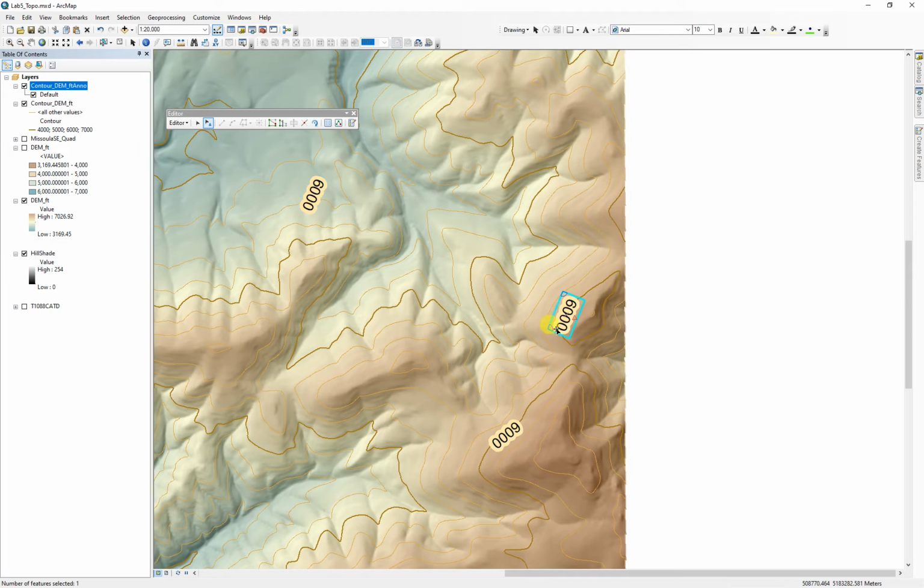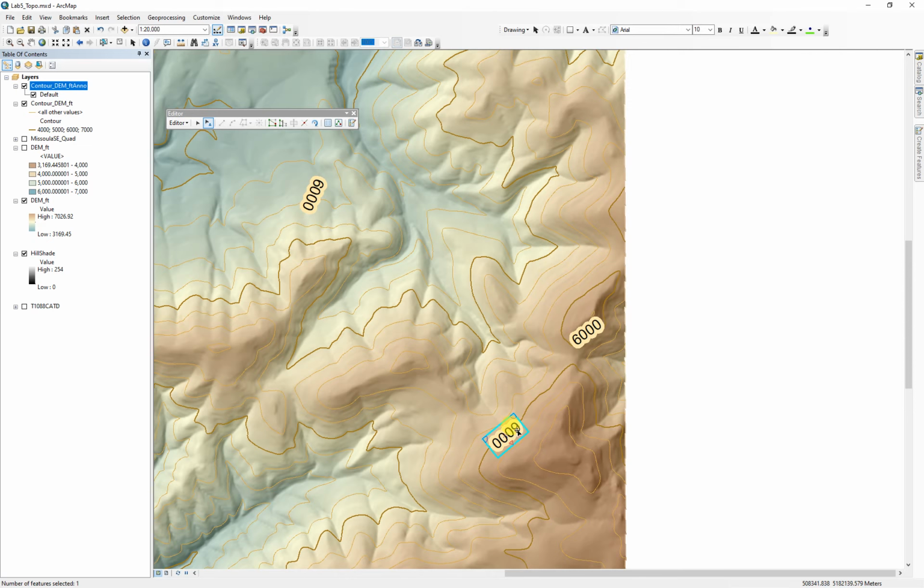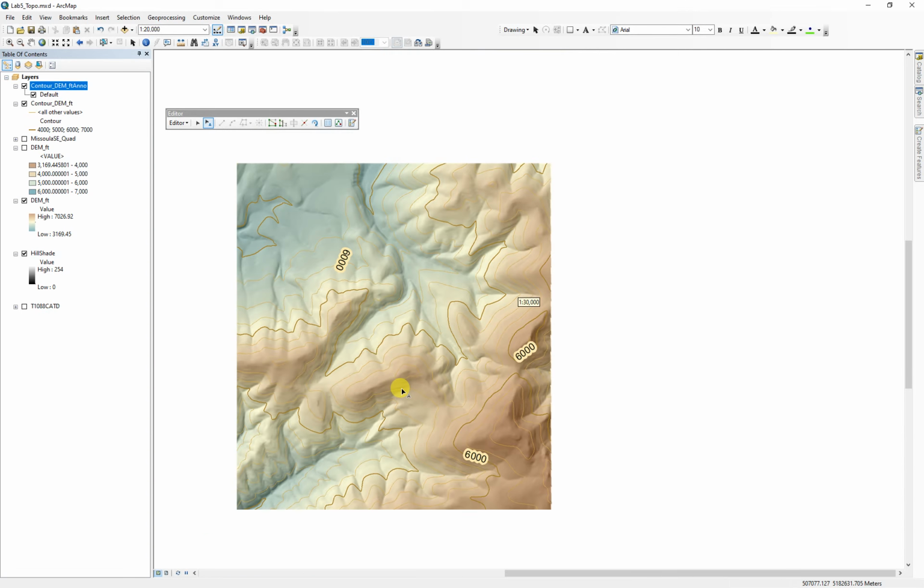This 6000 right here, I'm going to go ahead and move it and unfollow. Put it right down here, maybe keep turning it a little bit. So you really have a lot of control with annotation, right? This 6000 again, upside down, right click, don't follow the feature, rotate it, and I think I want to put it about right here. That looks pretty good. Good. Let me zoom out and see what I got.